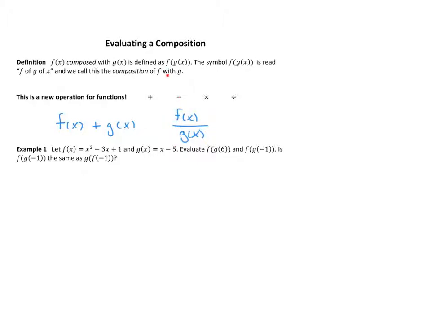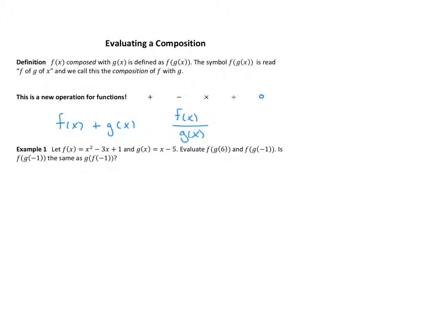But there's yet another way to do this as well that we have not defined, and this is called a composition. So f of x composed with g of x means you take the function g of x, you're not adding, subtracting, multiplying, or dividing, but you're substituting it in place of the x here. So this is the notation that we'll use for f composed with g. You take the function f and you put g of x in place of all of its x's. So you can think of this as a brand new operation.